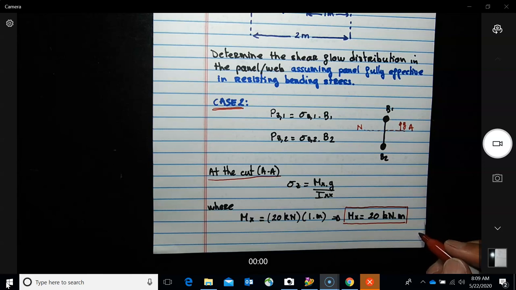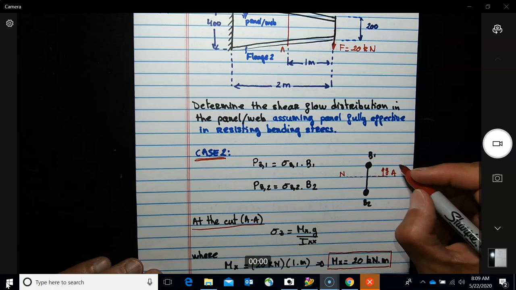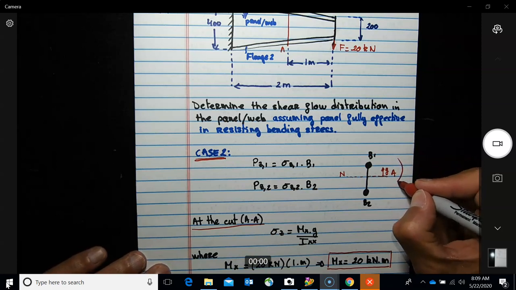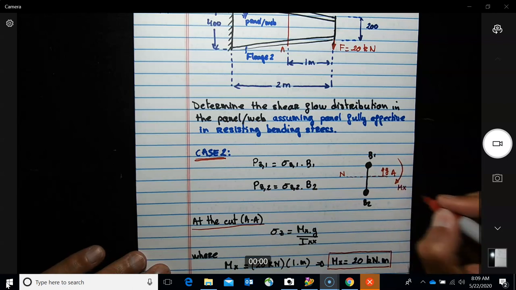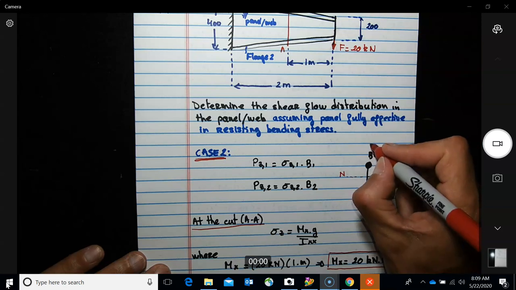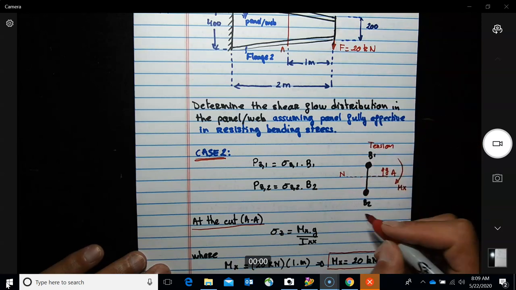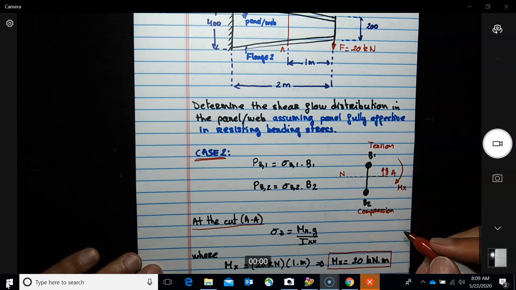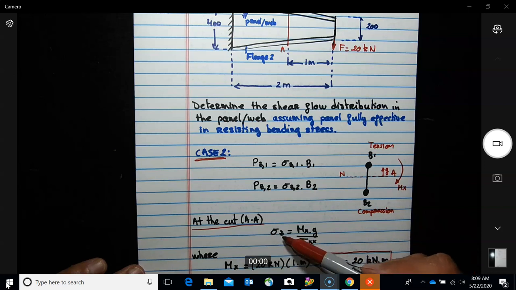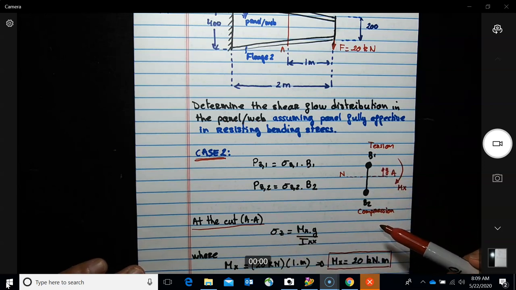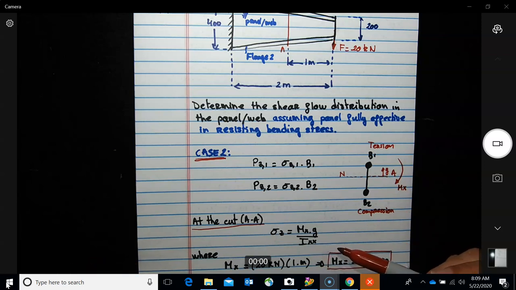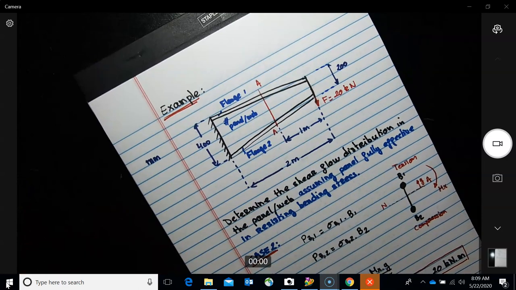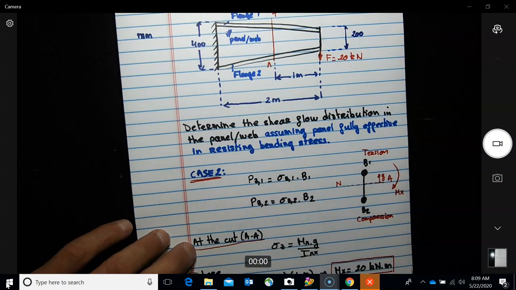So in this case, what would that mean? If the force is going down, that means it's going to create a moment Mx going clockwise. And in that case, if it goes down, this time the top will be in tension and the lower part will be in compression. So sigma z1 here will be positive, sigma z2 will be negative. But before we do that, let's find what Ixx will be. All right, so now be careful over here for the Ixx. And this will be page 50.